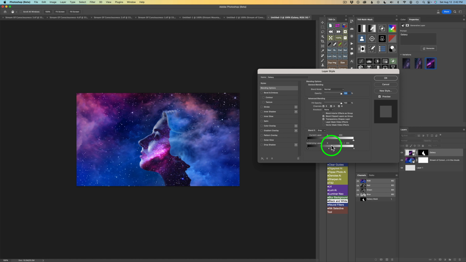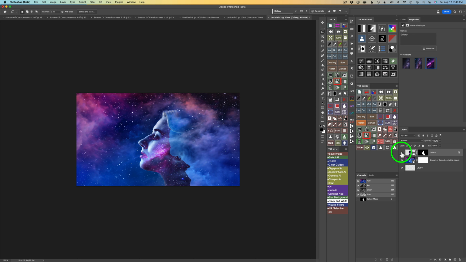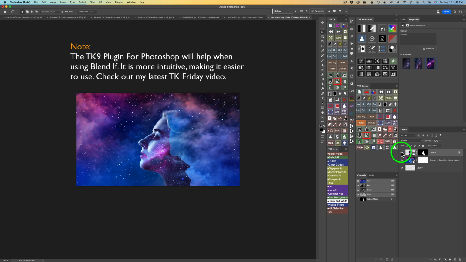See, I want to introduce some of the face in with that galaxy. So I'm just playing with that slider. And then the highlight slider on the right, I'm going to move it around just to see if I can get the right blend. And right there, I think it's good, and I'll click OK. Now, this is not a Blend If tutorial, but it's powerful. But there you can see the before and after, and I really like it. It's adding to the dreamy look here.